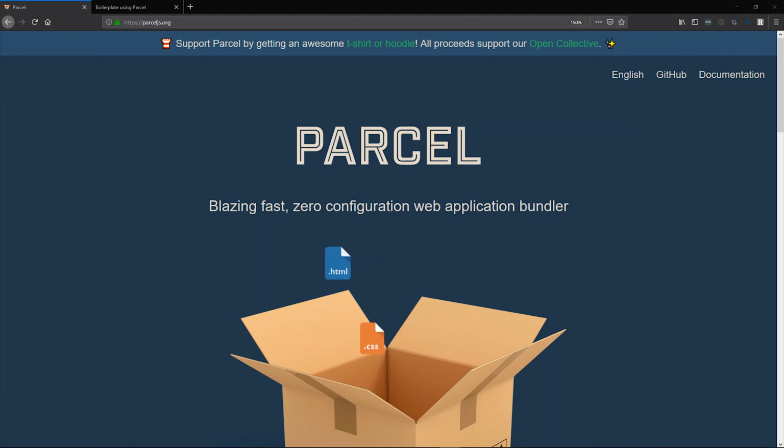Hey everybody, I wanted to do a little tutorial on Parcel. Now, if you already use Webpack or Gulp, you know that we need these tools to do things like compile our Sass files into CSS files and concatenate our JavaScript files and minify them. Webpack and Gulp are great tools, I'm not knocking them at all, but one pain point that I've found is that you do have to set up this config file before you can even do anything.